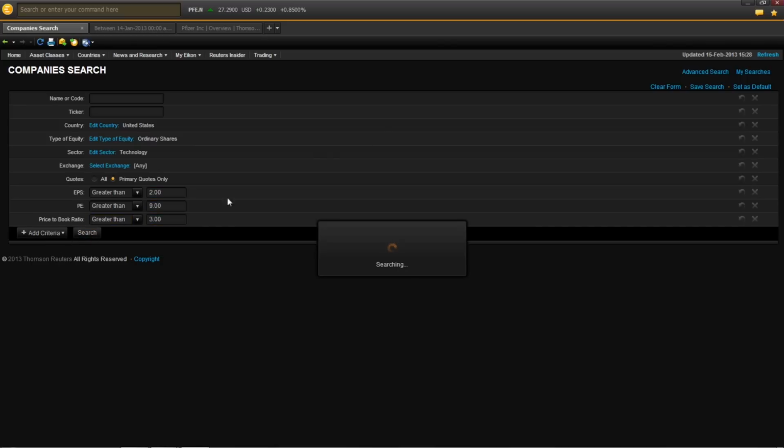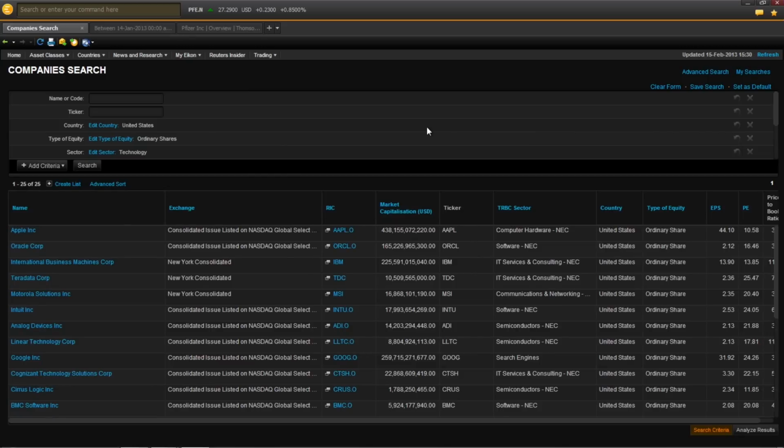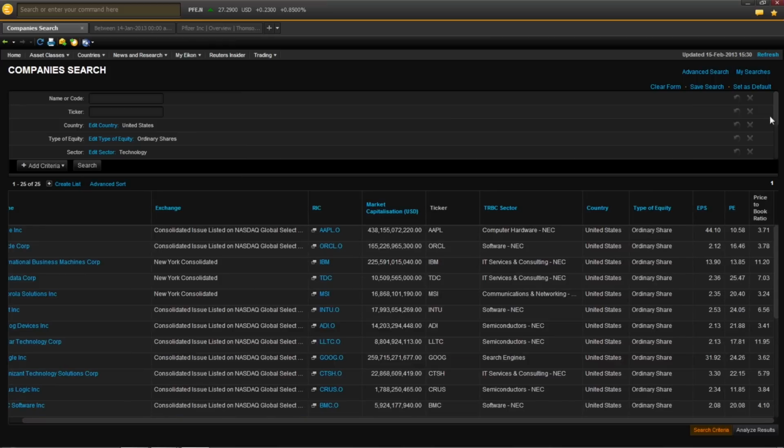And we go ahead and search. According to this list, we have 25 instruments now in a list that are meeting that criteria. And what we do is we go to the end of the list and see that we have our EPS, our PE ratio, and our price to book ratio listed for those criteria. So depending on what you're looking for in a certain industry sector or even the broad market, you could put in many different types of metrics and find and search lists of instruments that could be undervalued according to your fundamental analysis.